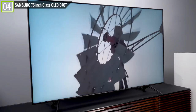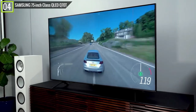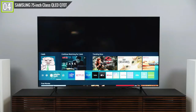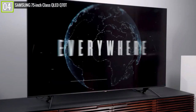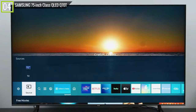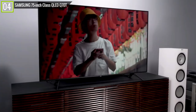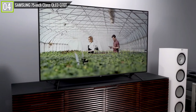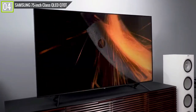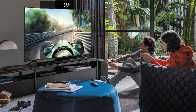The updated Tizen operating system lets you download apps like Netflix, Hulu, and Disney Plus right to the TV. With the multi-view function, you can mirror your tablet or smartphone screen while continuing to watch your videos. The TV comes with Samsung Bixby and Alexa voice controls built-in, and is compatible with Google Assistant-enabled devices. It uses AMD FreeSync technology to prevent screen tearing and stuttering when playing fast-paced action games. With Ambient Mode Plus, you can turn your TV into a work of art when not in use, or have it blend into your wall to complement your home decor.